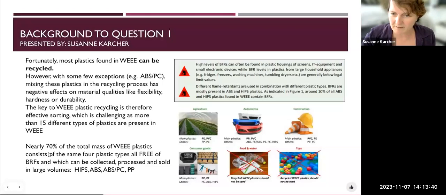You can see here some fields of application. What you can do with e-waste plastics, you can use them in agriculture, automotive, construction. The big no-nos are obviously in the food industry. You do not want any form of e-waste plastics to become plastic used for food packaging. And also toys, which is sadly a situation where we discover that some of the cheap toys coming into South Africa are actually laced with heavy metals and flame retardants, and even meant for babies who start chewing on those toys, which is a real crime. Next.